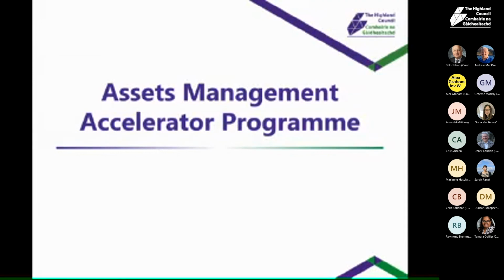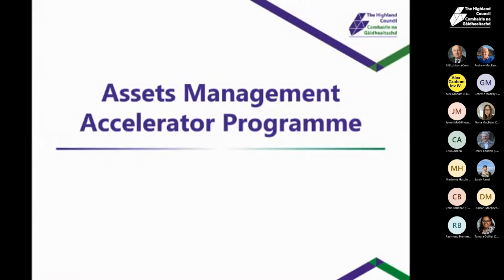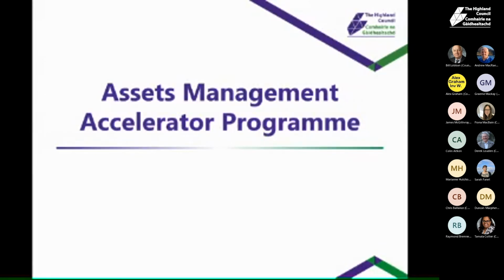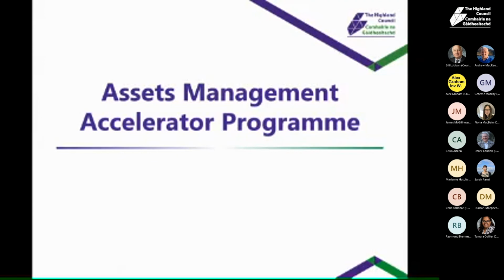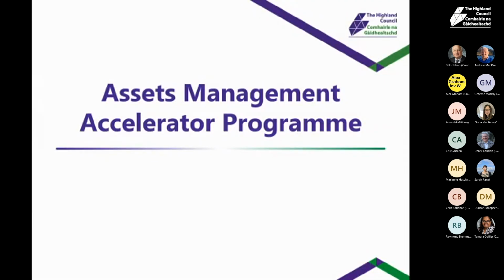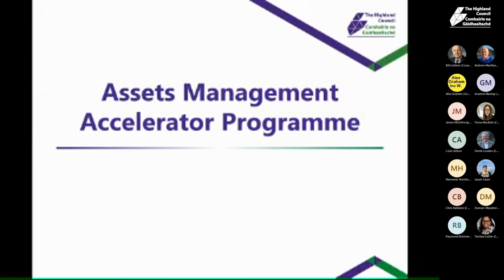Because it is about being able to align our resources to the projects that are going to have greatest benefit for us. So that's why these two, the asset management and customer services, are the two things that have been highlighted first. But the customer services one, it's really important. It's not just about service points and service centre. It's really important because it's actually how we all deal with our customers. So myself, my team, and right across the organisation. So it's got to be a holistic root and branch review about how we do that. And likewise, how you pursue your constituents' inquiries and requirements so that, again, you're only having to make contact once, not on numerous occasions. So it's a very, very big project. And when we do the business case, it will be about identifying what the work streams are, what the priority work streams are amongst those, and how we're going to take those forward.